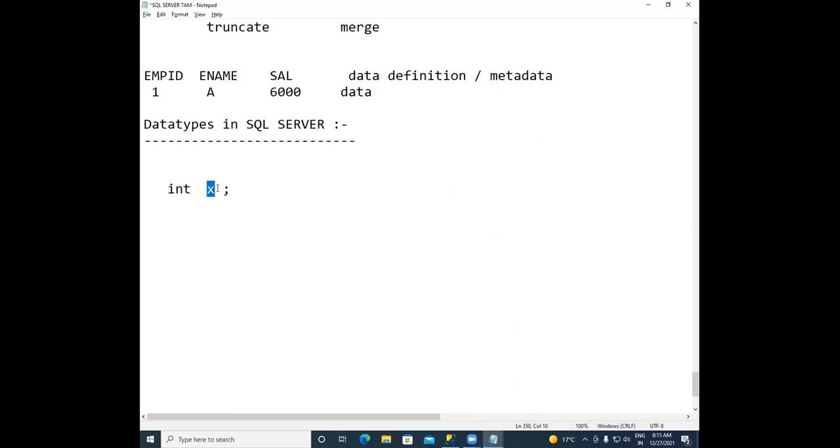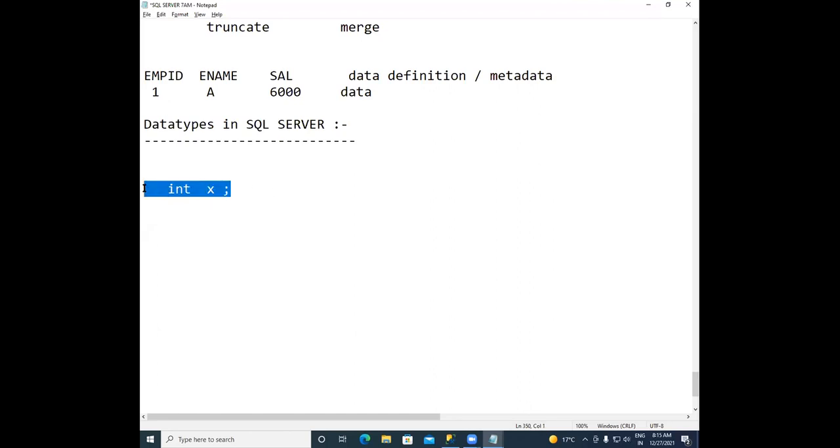Two bytes, or ten bytes, or 1 GB, 2 GB, 10 GB? How does the system know? You have to tell. You say integer, and then it allocates 2 bytes or 4 bytes, depending. According to the data type, it allocates memory. When you want to store data, memory is required, but how much depends on the data type.